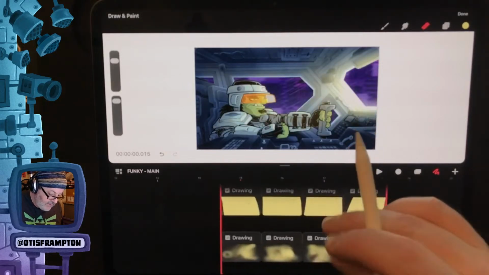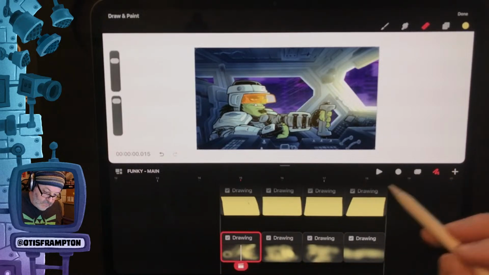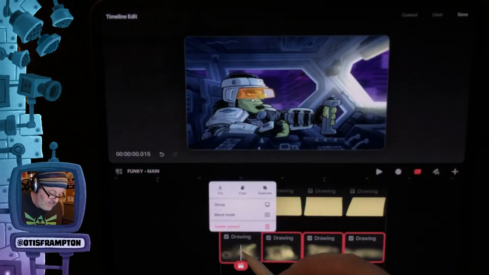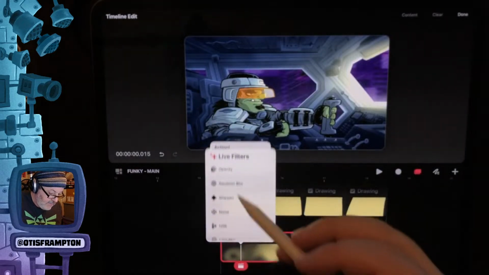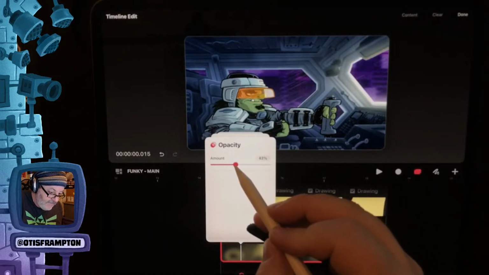So let's see, can I group these? Group, it still works. There, now I have those grouped. Now I can do an opacity on the entire group of these. There we go.